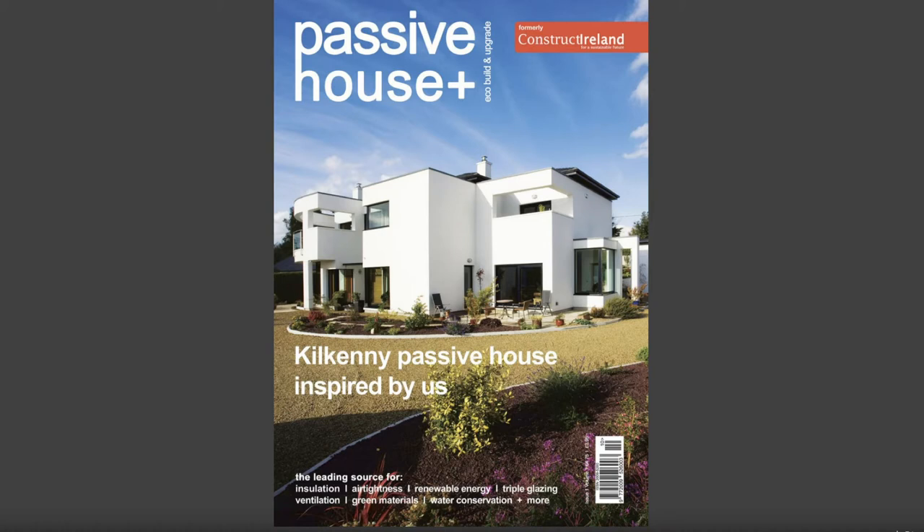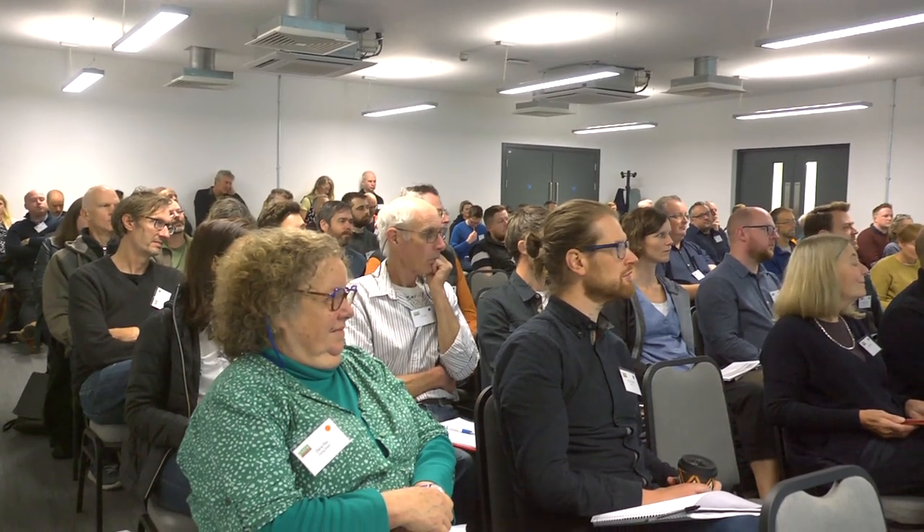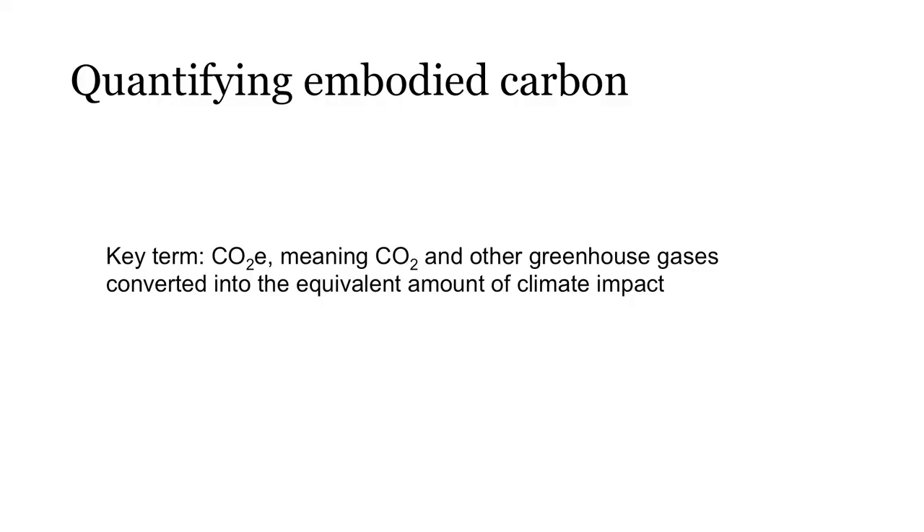It was very much Passive House plus. The plus element of that has subsequently been rebranded to Passive House plus sustainable building, and we cover other aspects of sustainable building too, of course. In the last few years, having increasing confidence that, as an industry, we understand now how to crack the operational energy issue in new build and in retrofit and to quantify that accurately, we've moved on to embodied carbon.